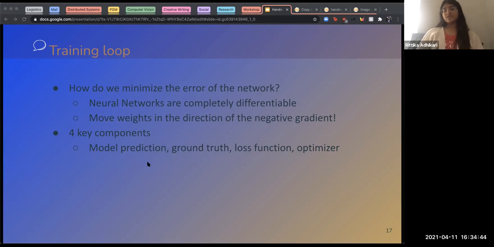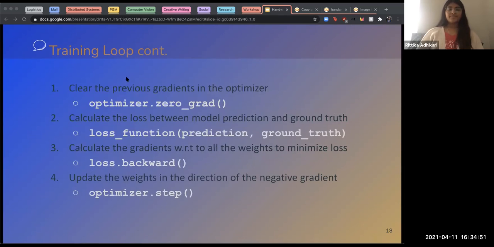There are four components that we need to consider when we're doing this: the model prediction, so our outputs, our ground truth, our loss function, and our optimizer. A traditional training loop clears the gradients in the optimizer using optimizer.zero_grad. Then we compute the loss between the model prediction and the ground truth.